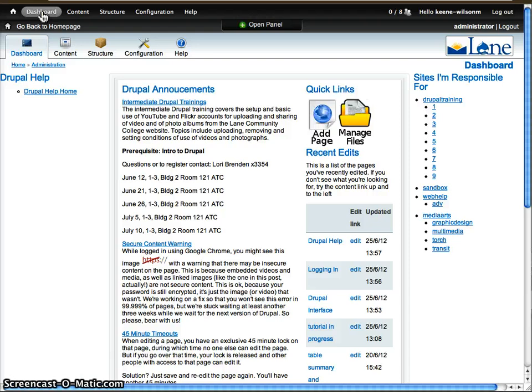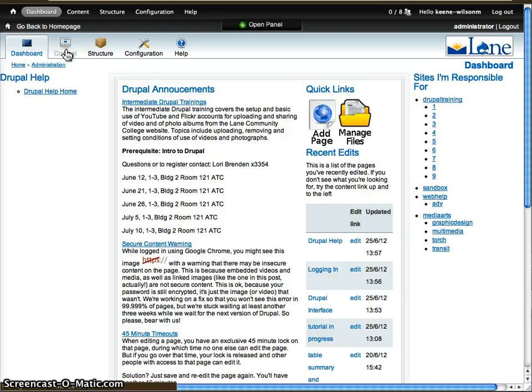Another area that you will use frequently is the content area. Now if you're just going to create a new page, that can be done over here under quick links. But if you want to look at all of the content you've been working on, then you would click on this particular content button. And this button does take a while, so you usually only go over to the content area if you need a whole listing of everything that you're working on.